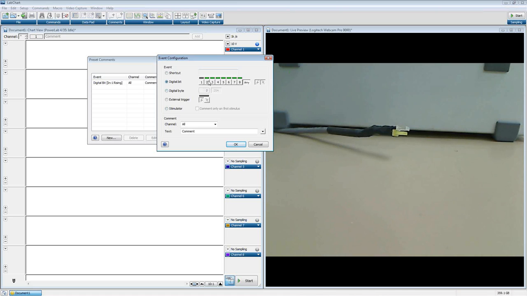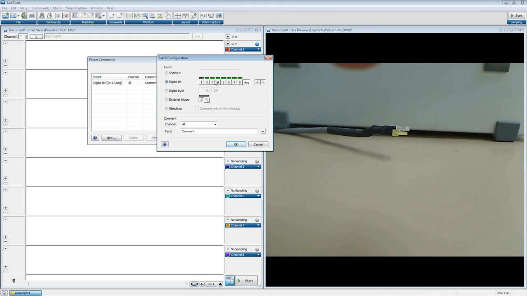Now you'll see here I actually have a test rig that's going straight from the stimulator output of the PowerLab to digital input 1. Whenever there's a connection like this, there's actually an active connection. You can see this shows that we're in a low state for that digital input. If there's no connection at all, LabChart assumes that they're in a high state. That's just how it's set by default.